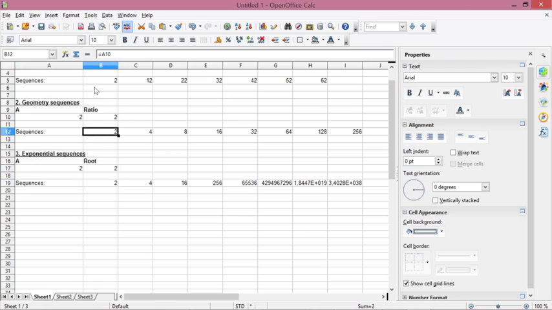So this is A, this is A, this is A. This is the same as A, so this cell references A. The B cell is referencing this cell, so it is basically the same number, and the other numbers in the sequence are based on the calculation of the left variable. So 4 is 2 power 2, and 16 is 4 power 2 using this root, and 256 is 16 power 2, and 65,536 is 256 power 2, and so on.